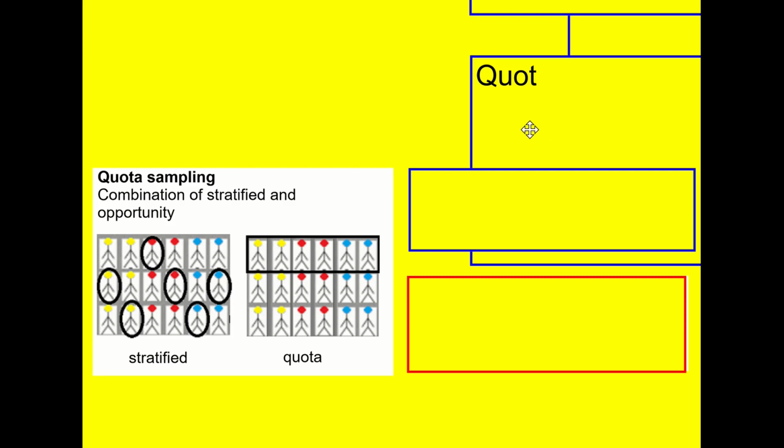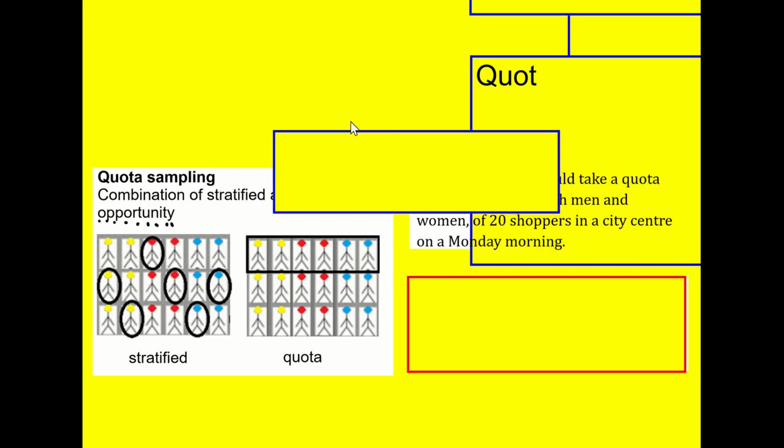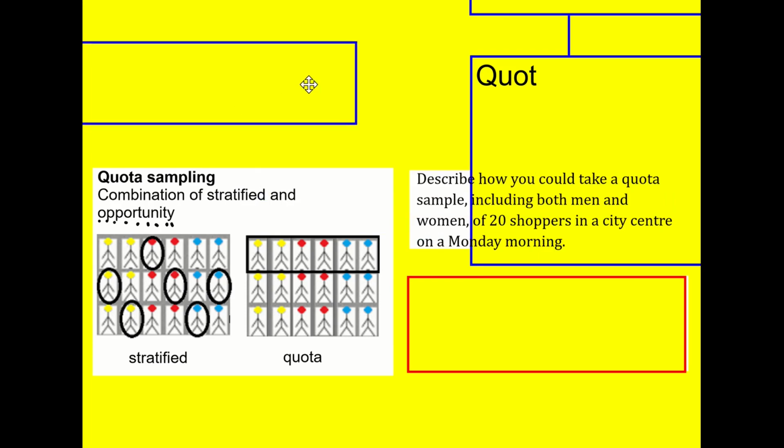So, the aspect that I'm saying about it being a combination of stratified and opportunity, I think the opportunity you could put some little dots under, and not always. Okay, you might try to get, because at the end of the day, you're trying to get a cross section of the society or the population, but in as easy a way as possible.